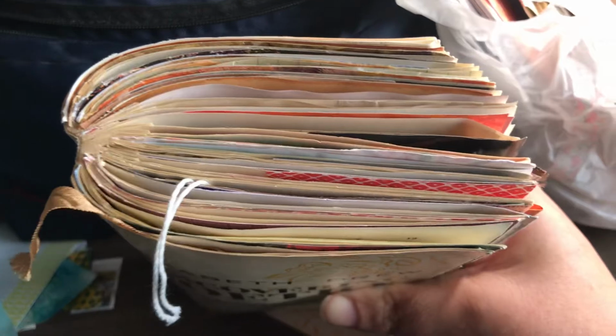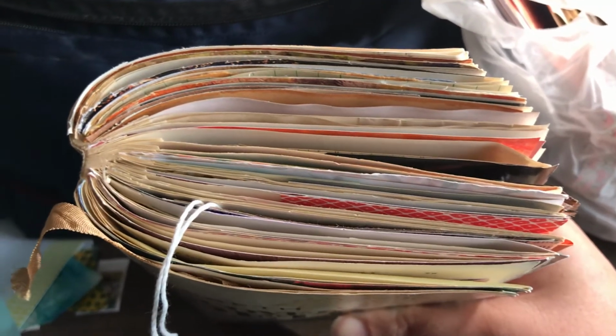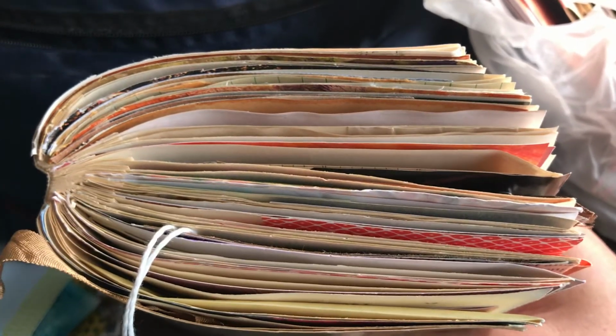But yeah, I thought that would be fun to put together something for myself. I've been really feeling the writing bug, and I'm wanting to get back to that. And so this struck me as a nice space to do that in.